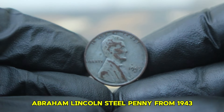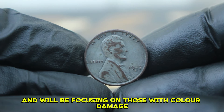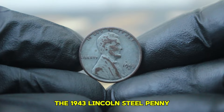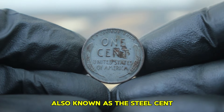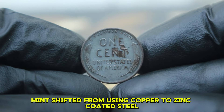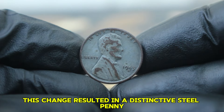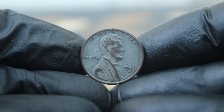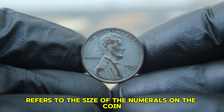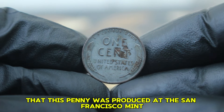Next up, the 1943 Abraham Lincoln steel penny — specifically the large date variety with an S mint mark — focusing on those with color damage. The 1943 Lincoln steel penny is a significant coin in American numismatic history. During World War II, the U.S. Mint shifted from copper to zinc-coated steel for penny production due to copper shortages, resulting in a distinctive steel penny with a silvery appearance. The large date refers to the size of the numerals on the coin, and the S mint mark indicates production at the San Francisco Mint.